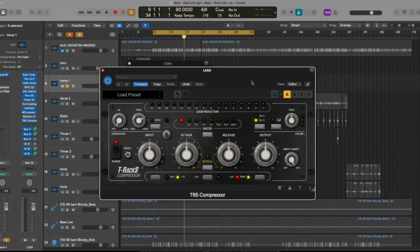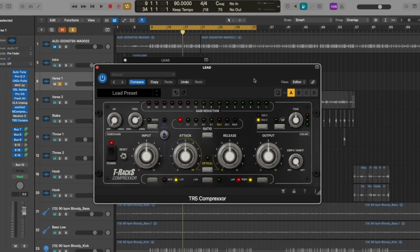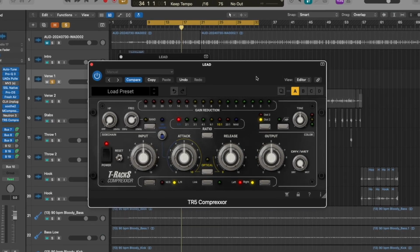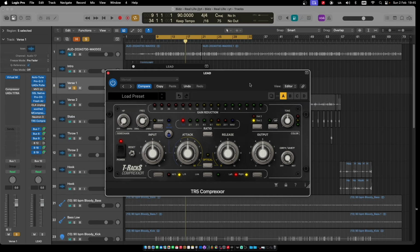So sometimes knowing when not to actually compress your sound is the key to getting a good sound, and not having a compressor that sounds awful for your sound. Let's just have a listen to this, see the kind of tonality that this will give us without compression.